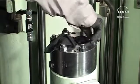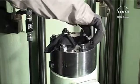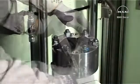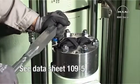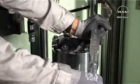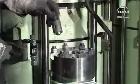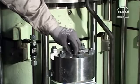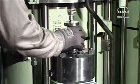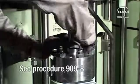Mount the nuts. Tighten them diagonally. See the datasheet 1095. Mount the suction valve in the top cover. Mount the puncture valve in the top cover. See procedure 909-8.